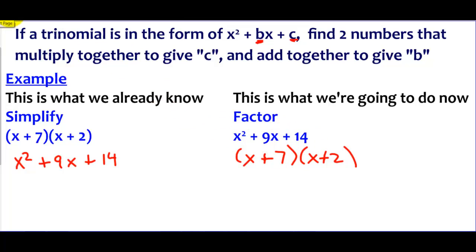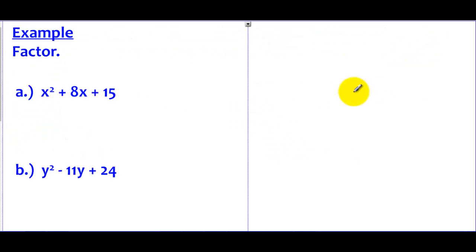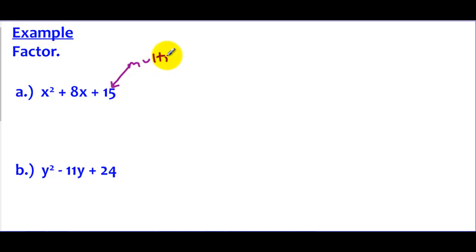All right, so let's use this skill and try to apply it a little bit. Okay, so in this example, I'm giving you the expression x squared plus 8x plus 15, and I'm asking what two expressions did you multiply together that gives you this result. So our job is going to be to figure out numbers that multiply to 15. This is always going to be my multiply number at the end. Okay? And the same two numbers need to add to the middle one, which is the 8x right here. So this is going to be my add number. Okay?